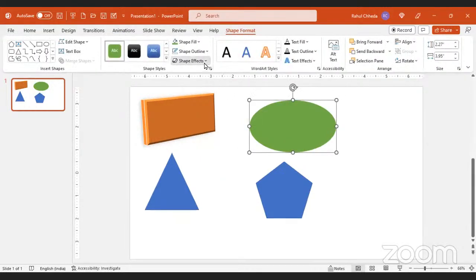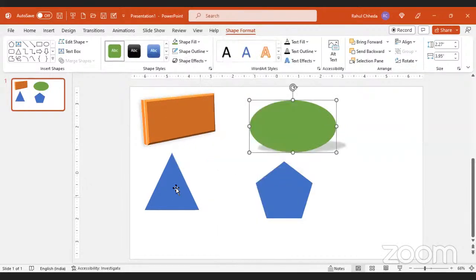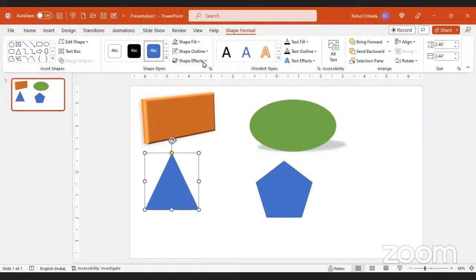And in the shape effects, you have variety of options. You can add shadow. Different options related to shadow are there. You can see different options available so that you can choose inner shadow, outer shadow, perspectives you can choose. So different options available to give effects to the shapes which are there.